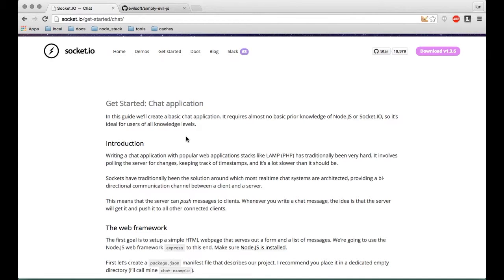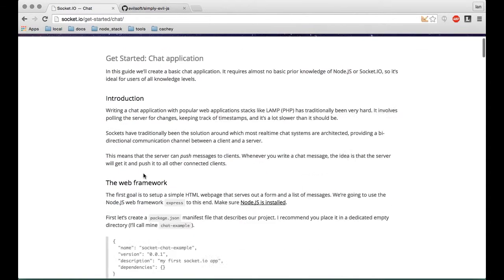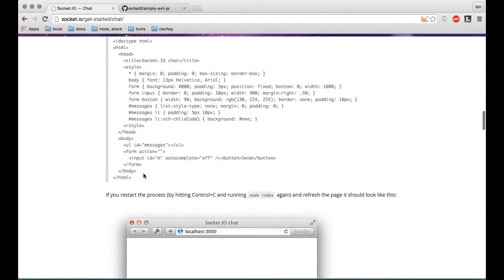And we are going to take this tutorial and kind of translate it into this build system, or into a format that can be used by this build system. There are also some minor tweaks. It's really simple because they're trying to demonstrate the ease of using socket.io without having to worry about the other moving parts. Whereas I kind of want to change it around and get it to be something a little more stable.